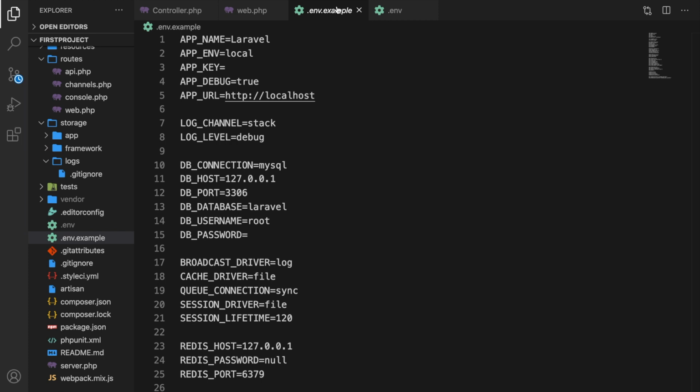Or let me give you another example. What if you're working on a large project with multiple colleagues, where you are using Git? Does every single person need to push the .env file to the master? Well, no, because everyone has their own database credentials, and you want to keep the .env file for yourself. What you could do is send the example file to the master so you know what key and value pairs you need for the project.